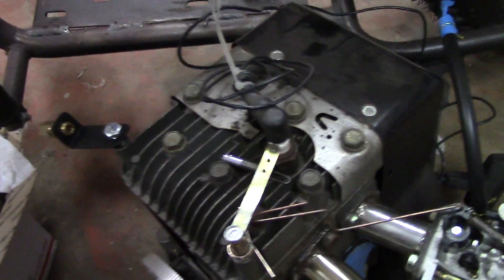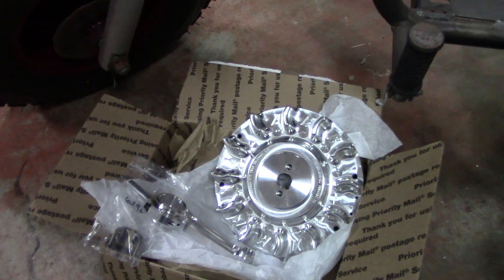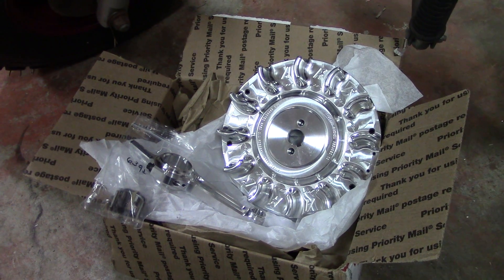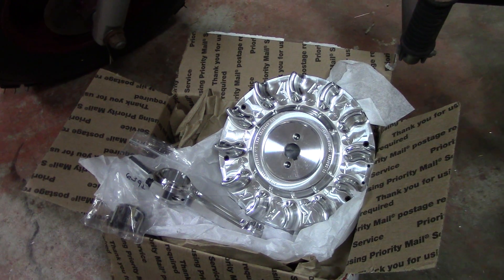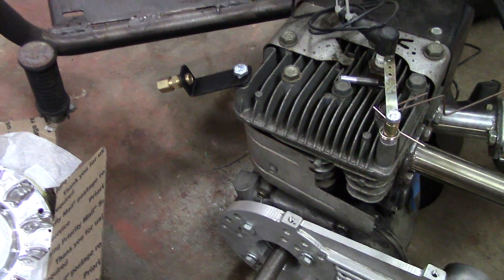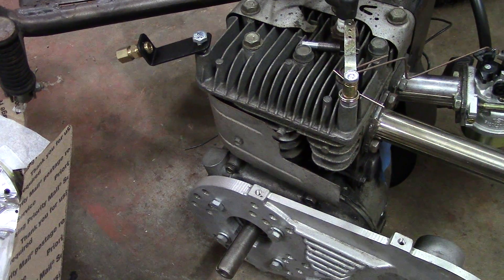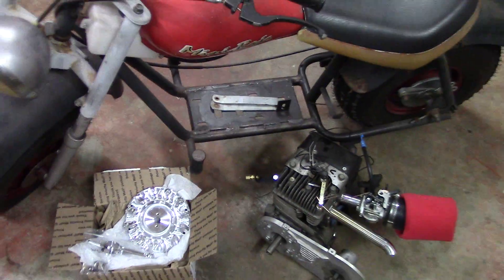So anyway, check me out on Facebook — Cart Fab — as well as Instagram. I'm going to be posting pictures of this build. I'm also going to put in billet lifters, stock appearing springs, and a 94SS cam into an engine that's just like this, but it's a new one — quote unquote new — and has bearings for the crankshaft on both sides, so it'll be something that won't wear out as easily. Thanks guys for watching, and have a good one.